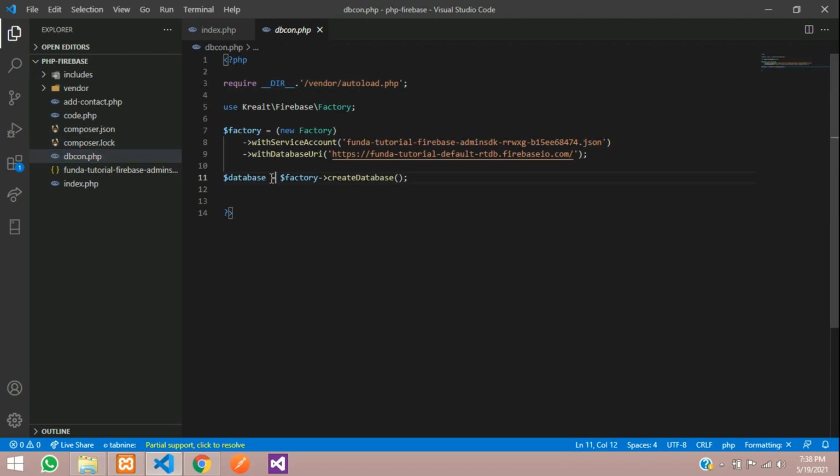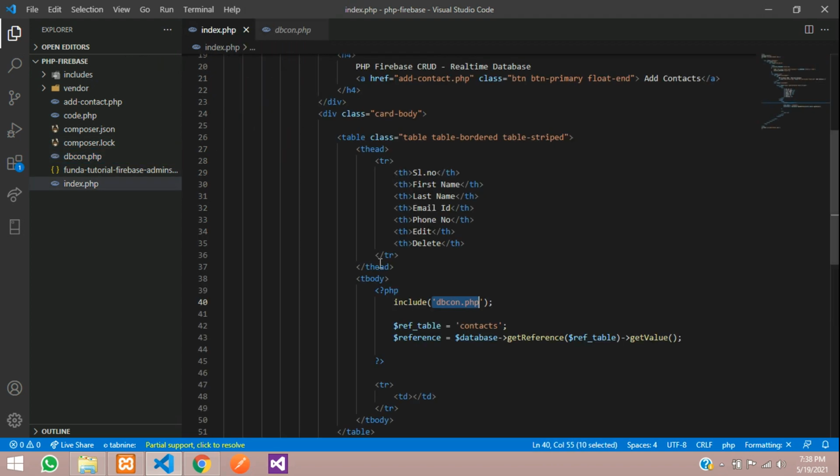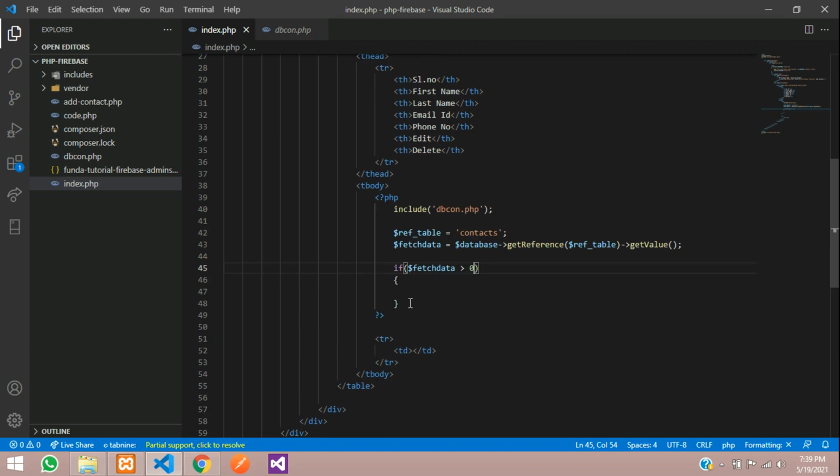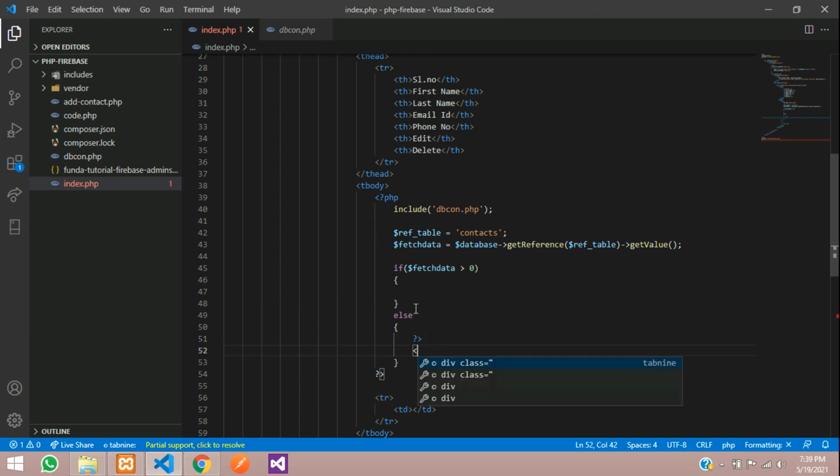This is the variable database, and let's rename this as fetchdata, and let's use an if condition to check that first. If the data is greater than 0, if anything is available, then it should show yes, else, let's close PHP and open PHP.